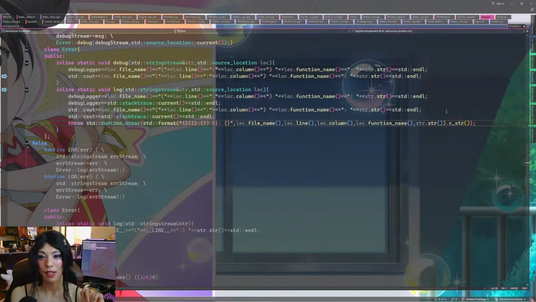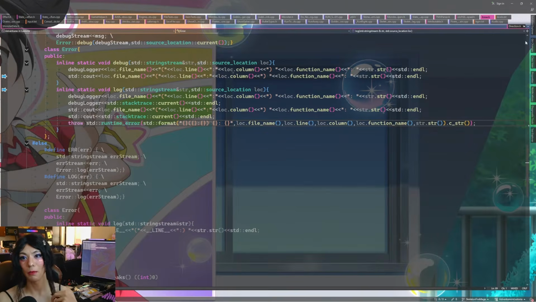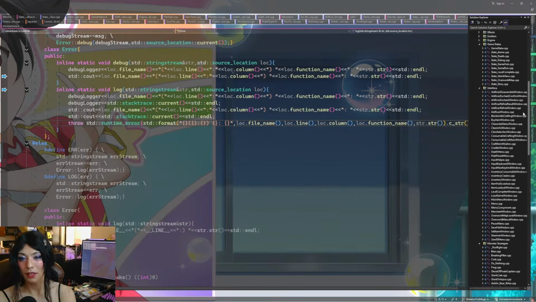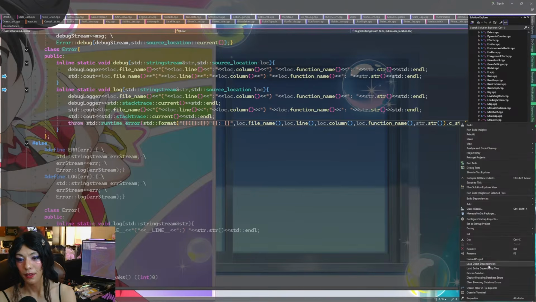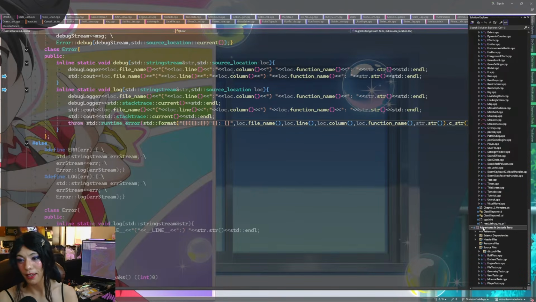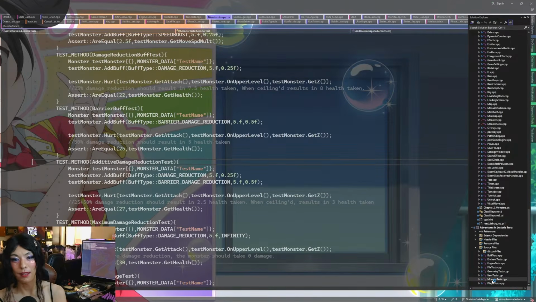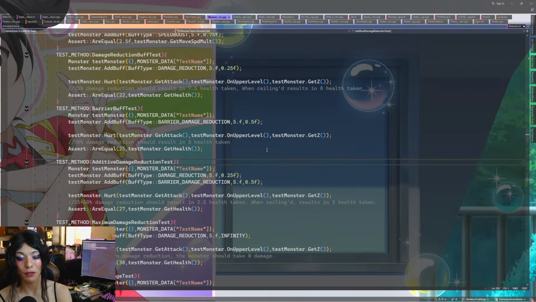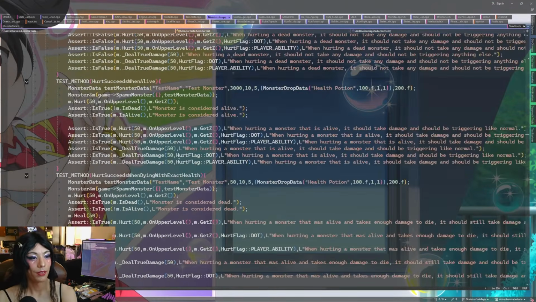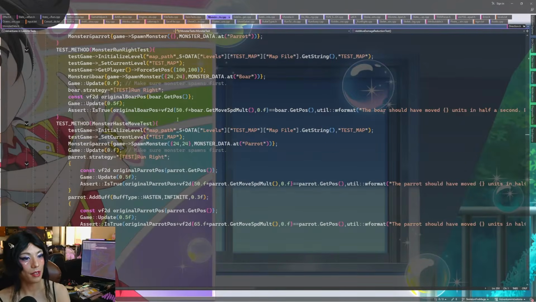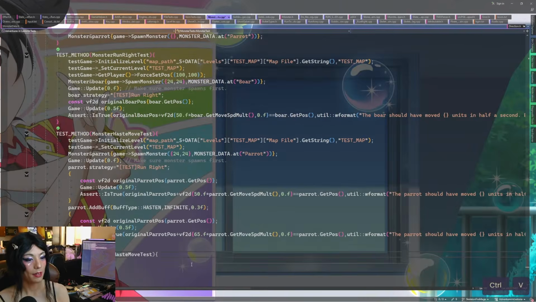Before I continue, I want to test to make sure mana recovery actually works. The way I'm going to do that is actually to write a unit test. Because while I could just test it in game again like I did by debugging variables, I would like to actually write the unit test in case in the future MP recovery breaks. We also need to test those cases of, okay, monsters without abilities should not be recovering MP, while monsters that do have abilities are recovering MP. So we need to test for that. So in here, we're going to be writing a new method called monster mana test.